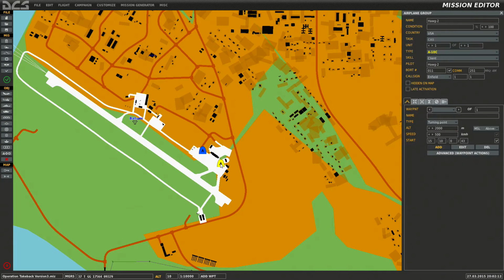All right, I placed it. Went to board 11. Like I said, we don't want the comm on, and now I can make this a player if I want. I'm gonna keep it client. Same thing goes. We're gonna go through here. Take off from ramp. Yes. Let's make him right next to his buddy. Hog 1. All right, close, good to go.